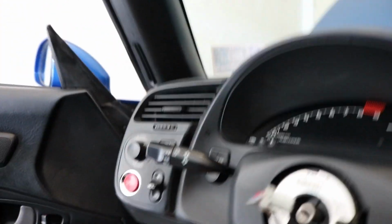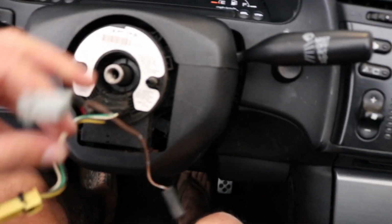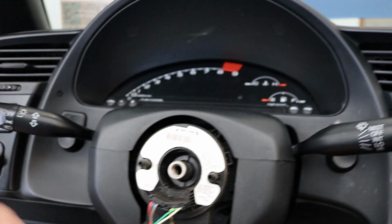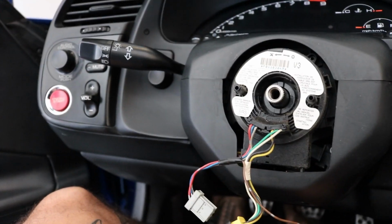So I don't know if you saw it, but basically you just shake it side to side and then it'll pop loose. Just make sure all the cords get fed through and you're left with this right here. So that's it right there. Alright, so the next step is in your kit.